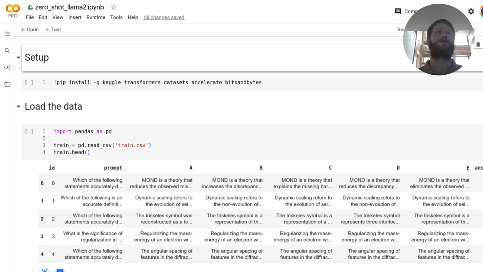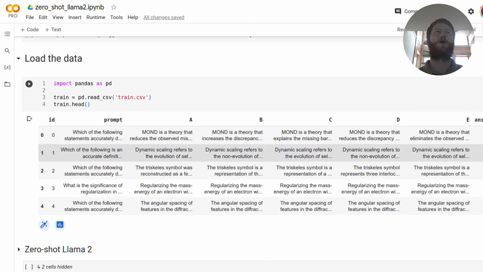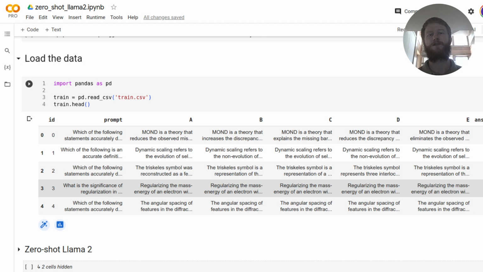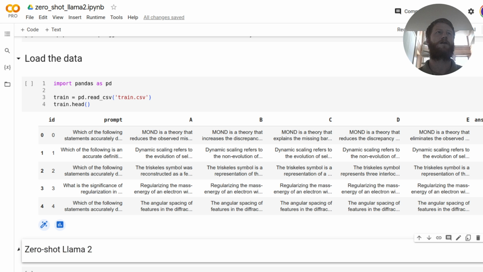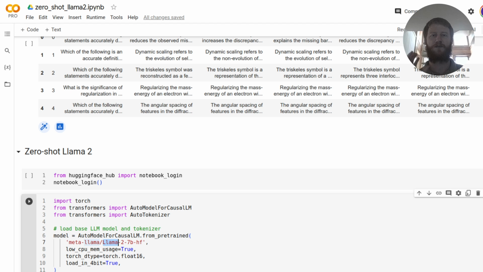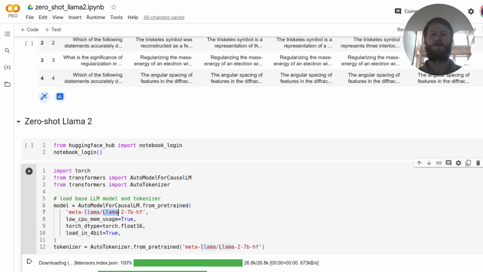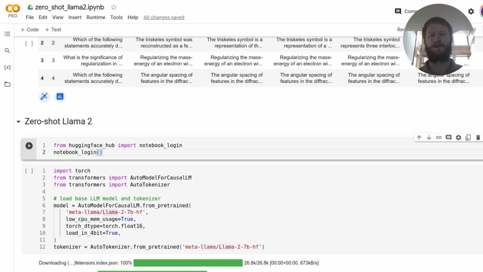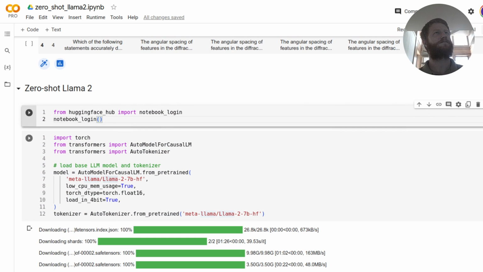So we're installing some libraries, loading in the data that's provided on Kaggle. You can just download the CSV and upload it here. And in this case, I'm downloading the base Llama 2 7 billion parameter model from Hugging Face. And it is open source, but you do need to request permission to access, which is why I also have to log into Hugging Face here in the notebook. And so we download this 7 billion parameter model. So this is an open source attempt to replicate something like these large language models like GPT-2, 3, 4, etc.